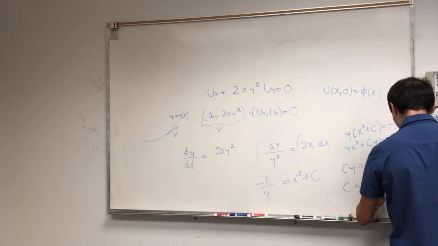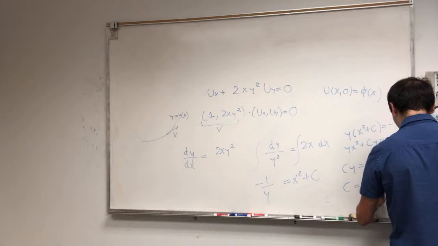So in other words, the solution, again without the boundary condition, so the general solution u(x,y), becomes any function of minus x squared minus 1 over y. Which is really the same thing as the correct answer, the one you said. If f of this is true, then also f of minus this is true. So you can even make it cleaner by saying any function of x squared plus 1 over y.